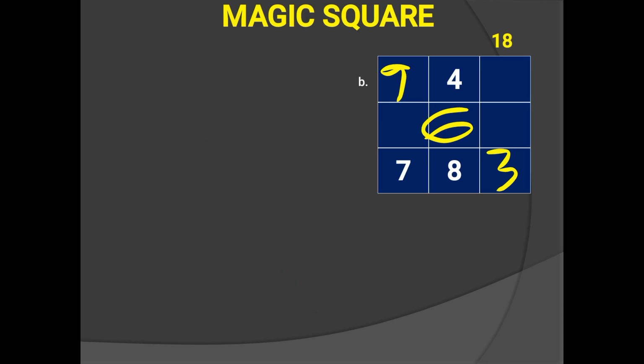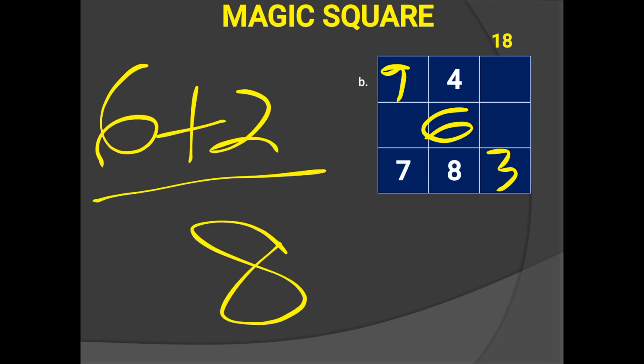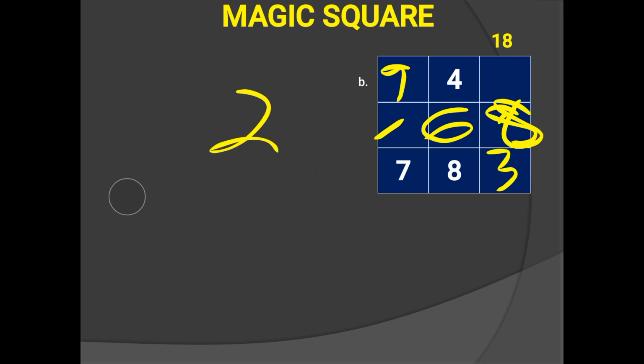So still the middle number doing the magic. We are now going to the 2. We have added 3, subtracted 3. Now we are going to add 2 and subtract 2. So 6 plus 2 will give us what? 8. So we write our 8 here. All right. Please don't write the 8 here. Why? Because when we did the first one, when we added the 3, we put the big number here at the left. So when we go to the next, which is the 2, we put the big number at the right. Okay, good.